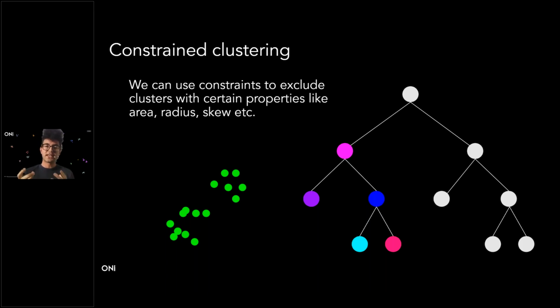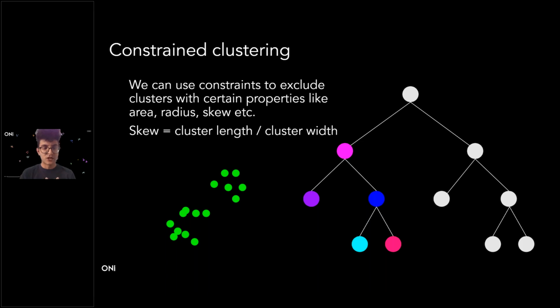But essentially, we have information, maybe from the biological context of our experiment, that tells us we want clusters of a certain type of shape. Then we can use some parameters to apply those pieces of information such that our clustering result is a bit more meaningful. So let's have a look at a concrete example just to make that a bit more understandable. We're going to start with skew.